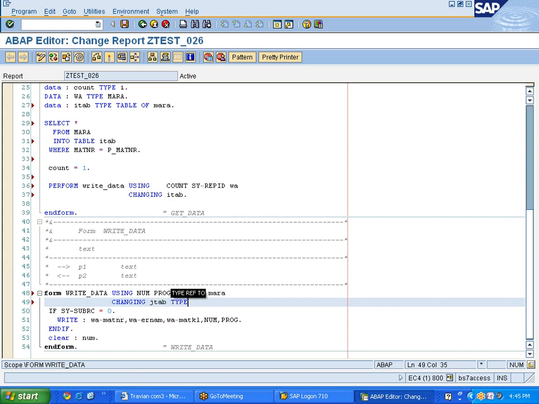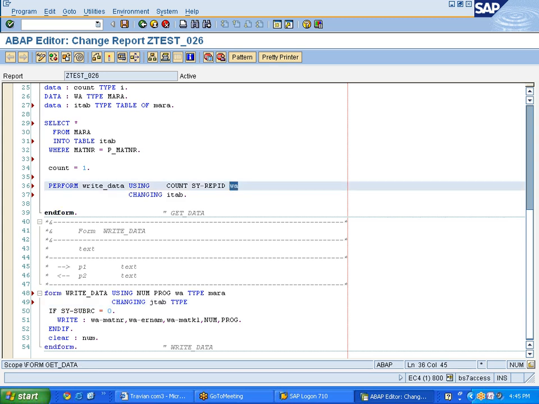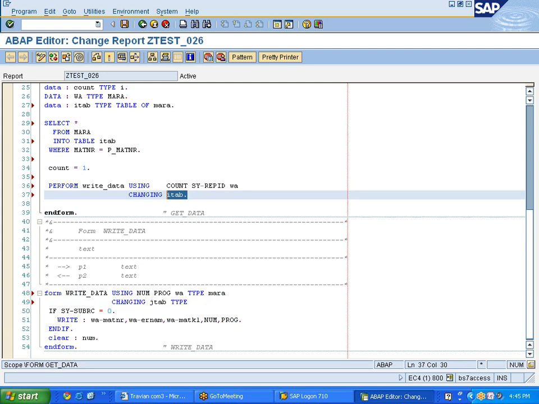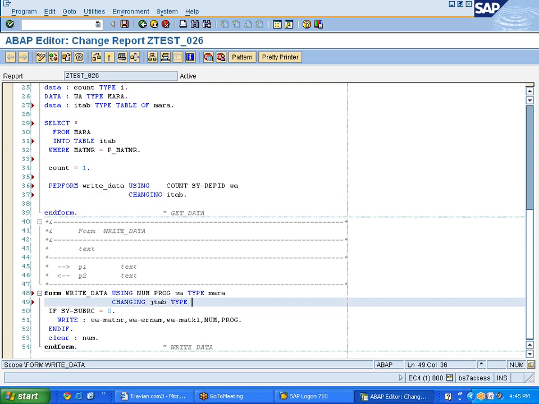What shall I give here, type? When I was passing the work area, I gave the work area type Mara, correct? But I am passing the internal table now. What shall I give as the reference?